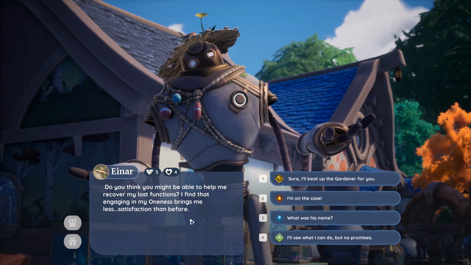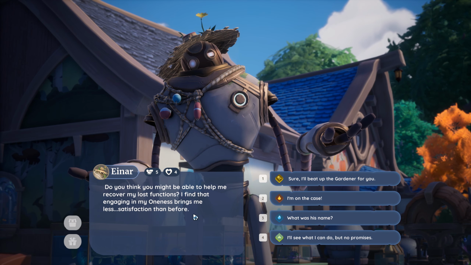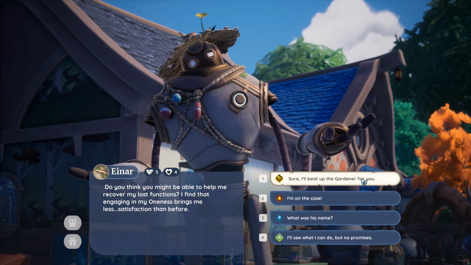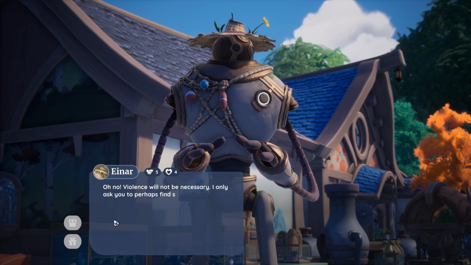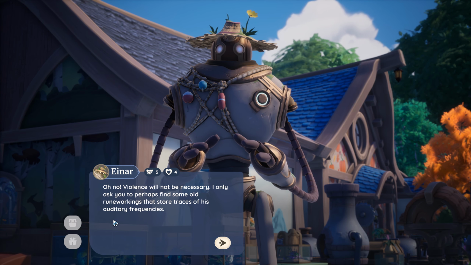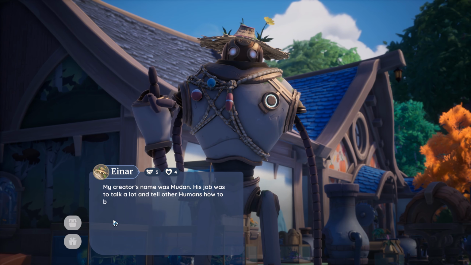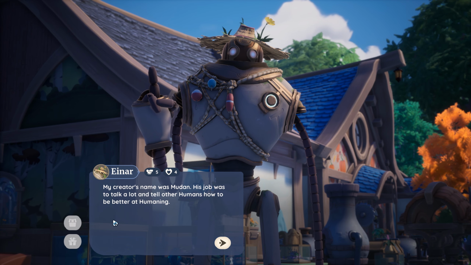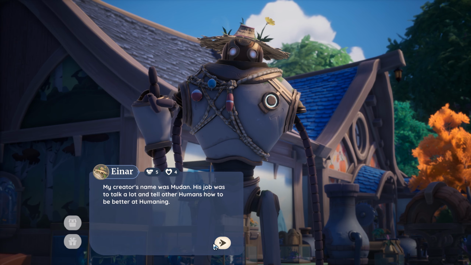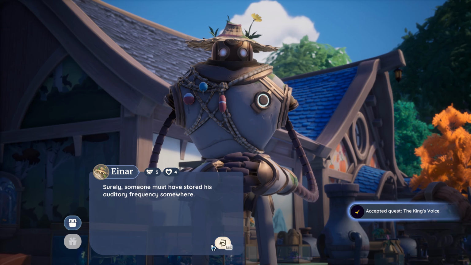Do you think you might be able to help me recover lost functions? I find that engaging my oneness brings me less satisfaction than before. All right, I'll go fight him. No, violence is not necessary. I only ask you to perhaps find some old rune workings that store traces of his auditory frequency. My creator's name was Mudan. His job was to talk a lot and tell other humans how to be better at humaning. Humaning? Sure, someone must have stored his auditory frequency somewhere.